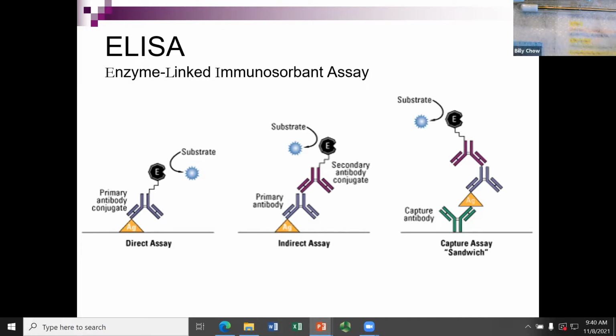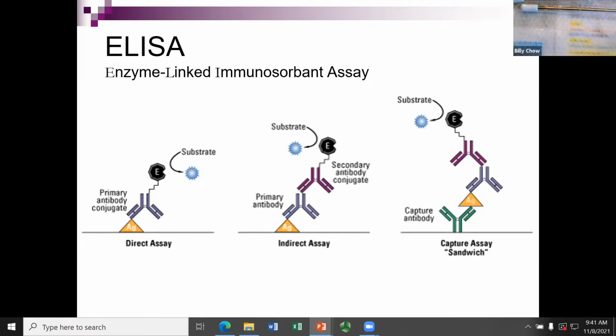the well. And then the only difference between the direct assay and the indirect assay is that in the direct assay, you have the primary antibody already conjugated to an enzyme so that you can detect the presence of the primary antibody and hence the antigen by putting in substrate into these wells, okay? And for indirect assay, you don't have a primary antibody conjugated with an enzyme, but you detect the primary antibody with a secondary antibody. So most students ask me why you want to do that.